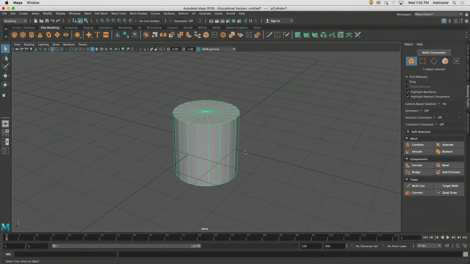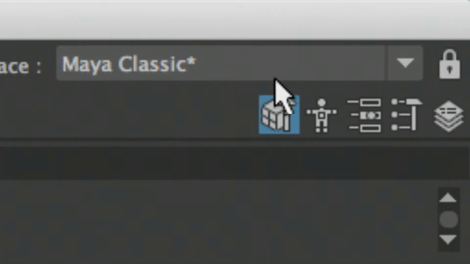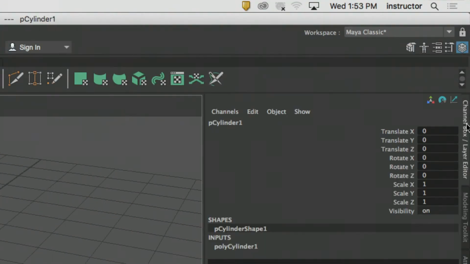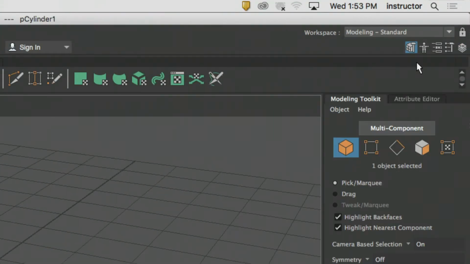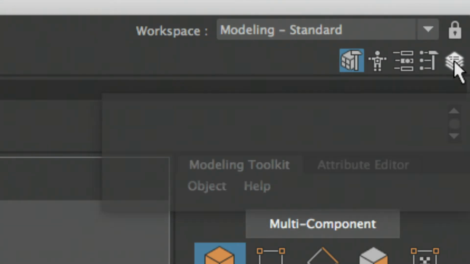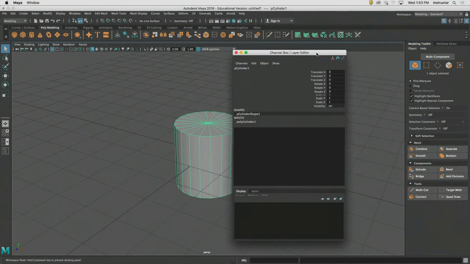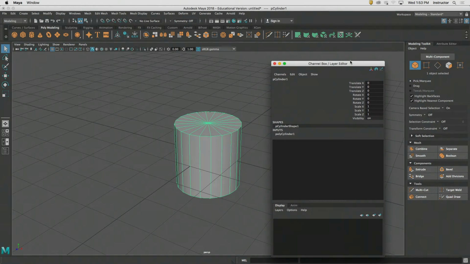So where we're going to go is called the channel box. The channel box is going to expose all of the modeling tools and sequential steps that have been performed on this object itself. So let's check it out real fast. You can find the channel box in a couple different spots. If you're in the Maya Classic window, it may be in the vertical tabs over here. Mine is. But if you're in Model Standard, it's probably not going to be there. The place that I would recommend that you go, if you don't see it at all, is this button right here. This is the icon that brings open your channel box. Now I'm in the modeling standard workspace. The channel box is going to be put in this floating palette, which is just fine and dandy for me.